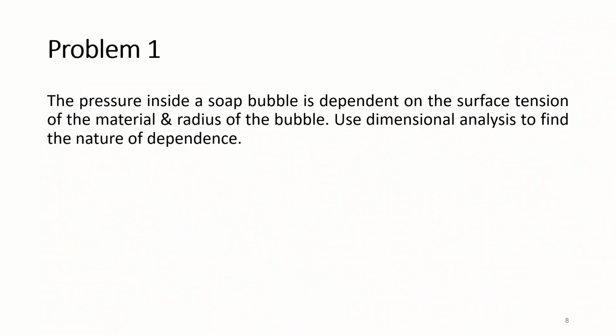So this is a question from dimensional analysis and modeling basically. You have to tell that the pressure inside a soap bubble is dependent on the surface tension of the material and the radius of the bubble. You have to use dimensional analysis to find the nature of the dependence.